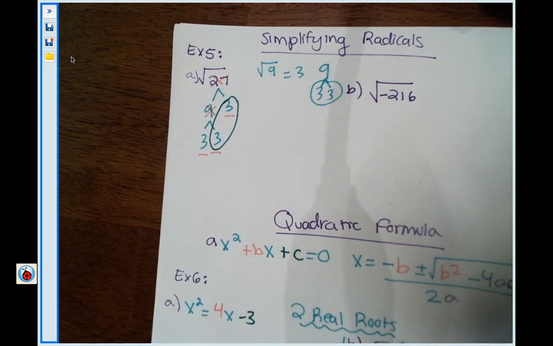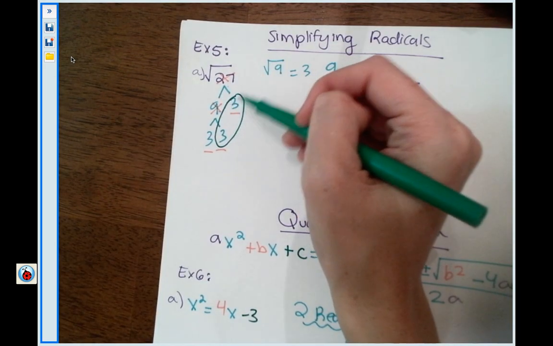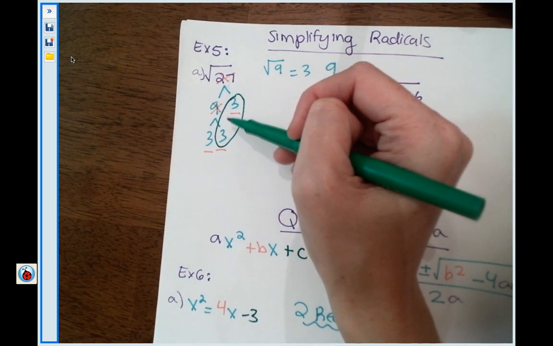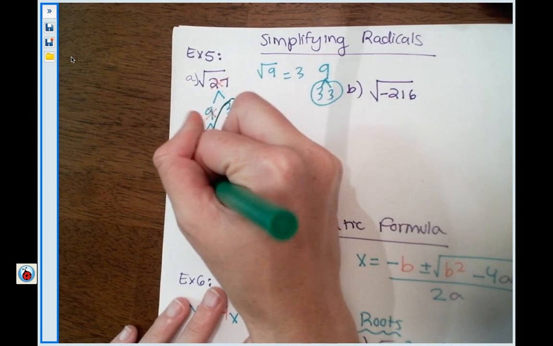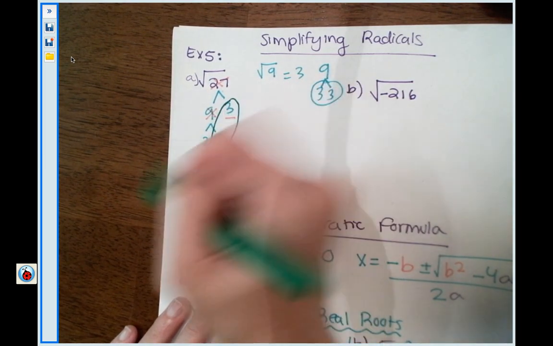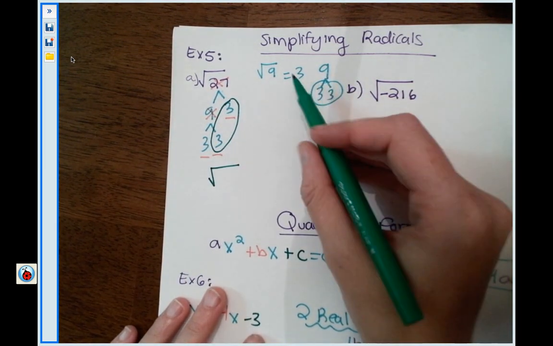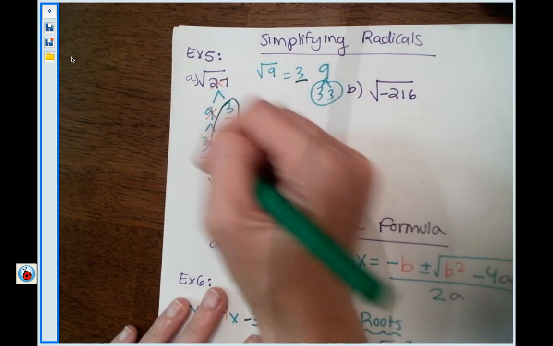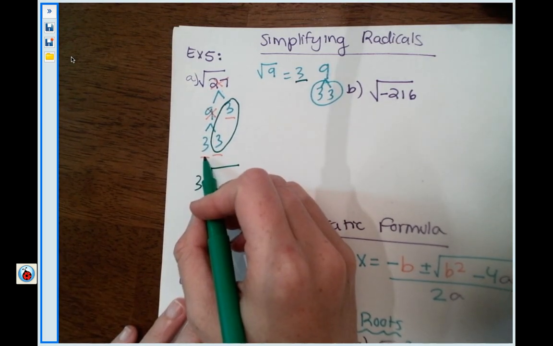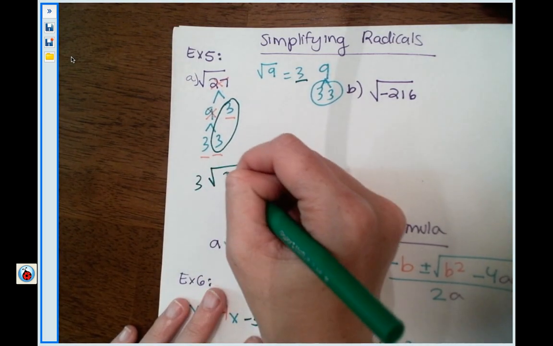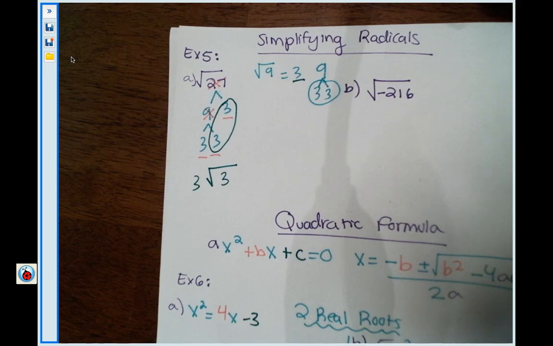So for the ones that I circle, I found my cute couple, so they get to leave the house for the night, or they leave the square root. This pair of 3's leaves the square root, but for every pair, only one comes out. So I'll have one 3 come outside the radical, and then my lonely little 3 right here will stay inside the radical. And that's it, you guys. We have simplified that radical.